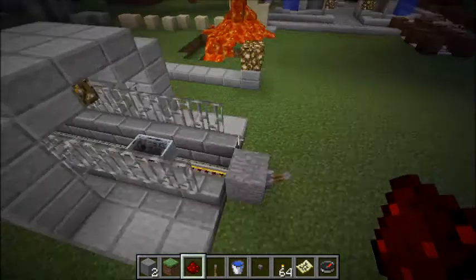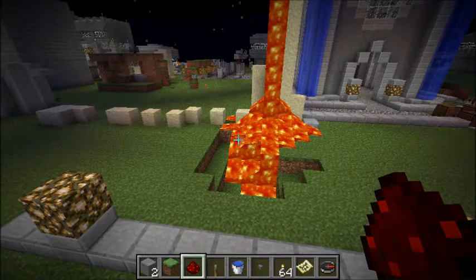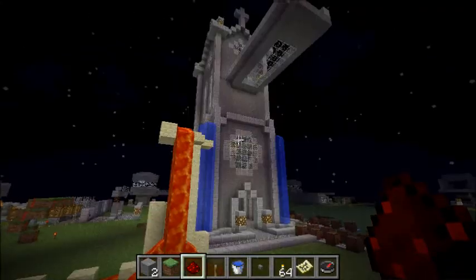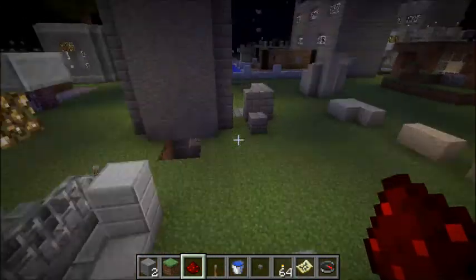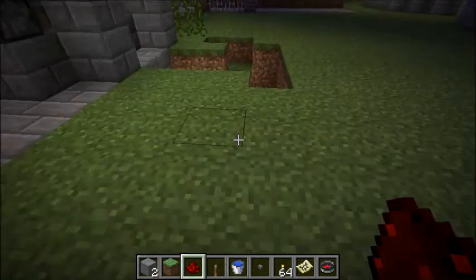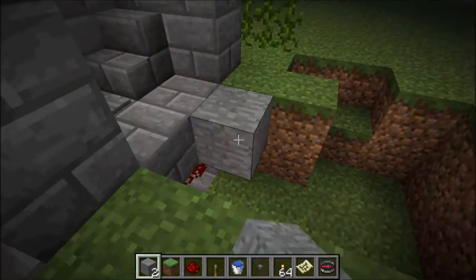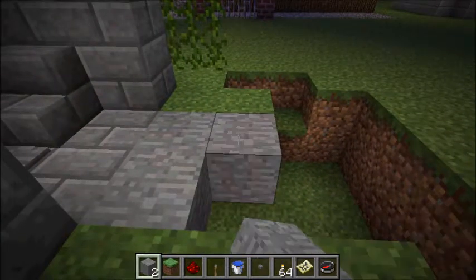This time I'm trying to get lighting for the rail. Lava fall, just because. What is that? Oh, well, we'll get to that in a bit. We'll finish off this bit here. Yeah, I might as well show you this. I think a creeper blew up here, which is why I have this huge hole.